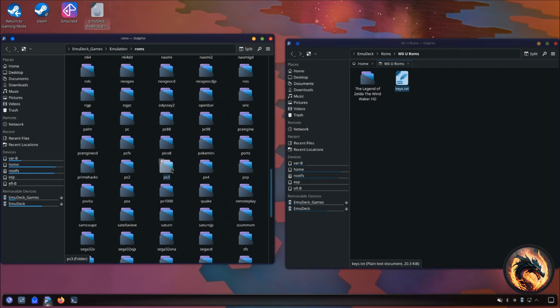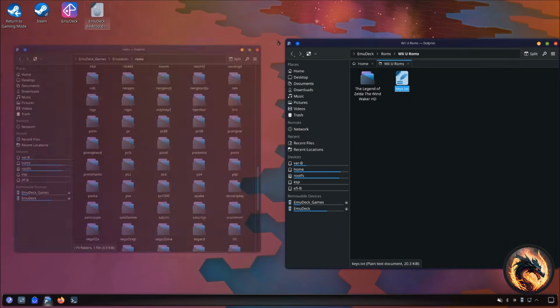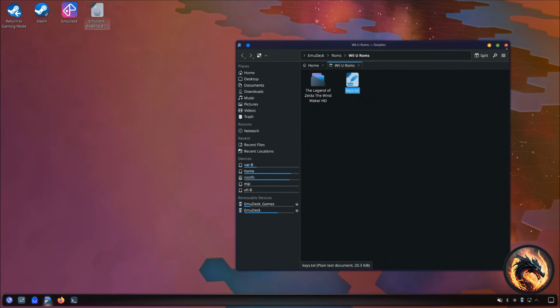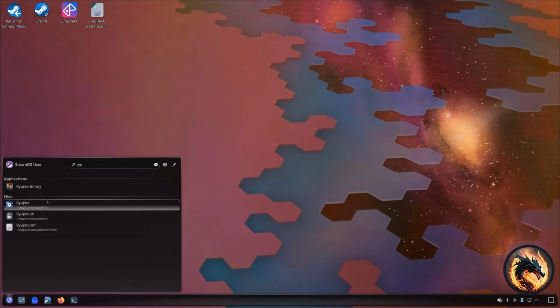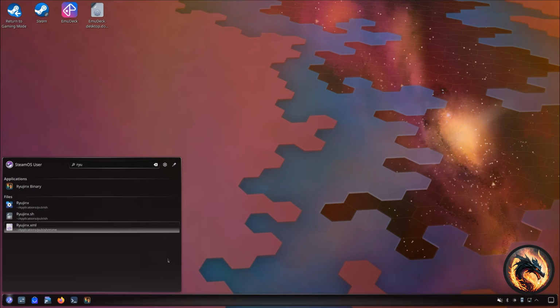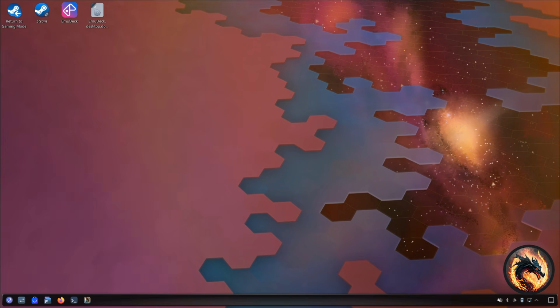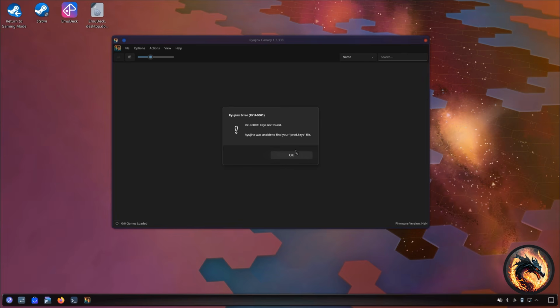Okay, let's go to the next step. And the next one is going to be opening Ryujinx. And let's close this right here, WiiU, and you're going to see it right here. We can just right click here and pin it to the taskbar so we can always have access to it. And go ahead, open it. All right, you will be getting this message saying that the product key is now available. So we're going to go ahead and add that here.